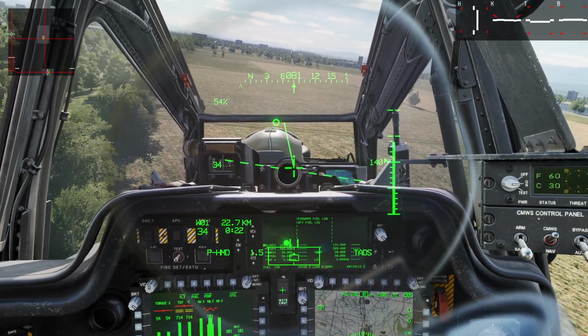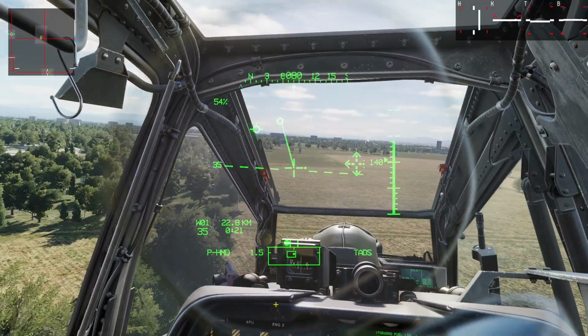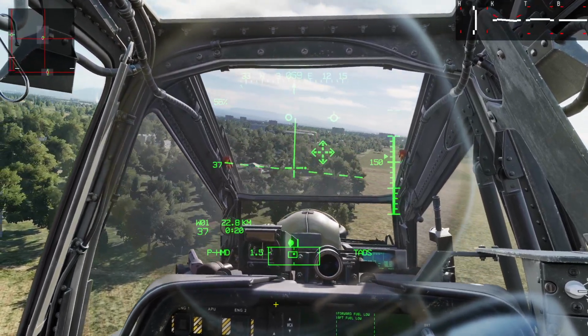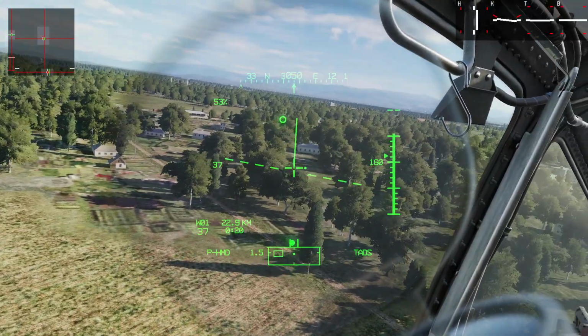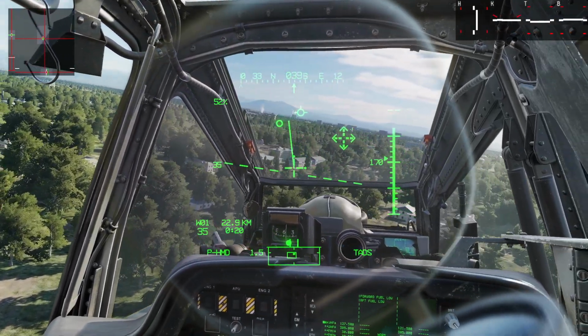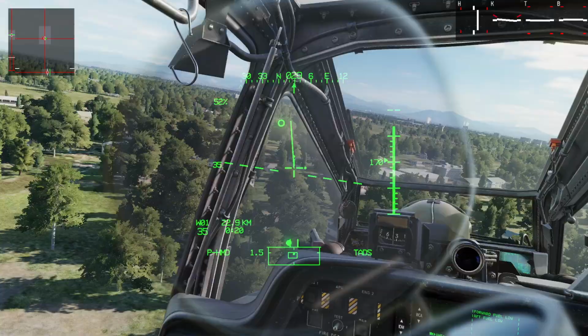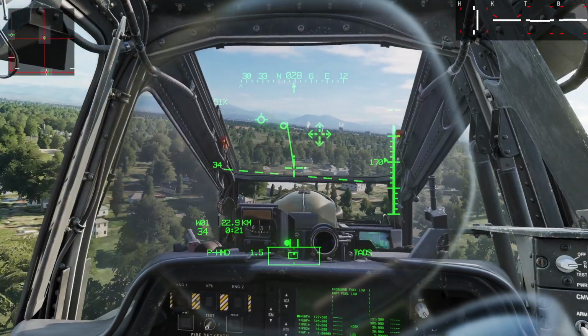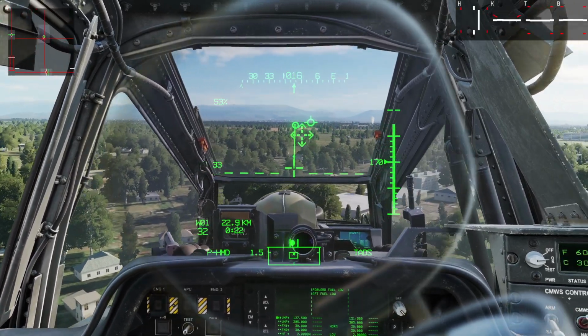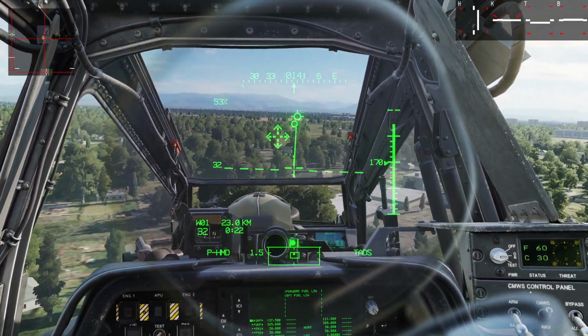Aft fuel low, cool. Forward fuel low, cool. More left pedal, right cyclic. All right, there we go. So this field over here I'm going to use as my landing area. Need a trim. There we go. Just working on maintaining that velocity vector straight up and down for my nose to tail trim while I'm down here in terrain flight.